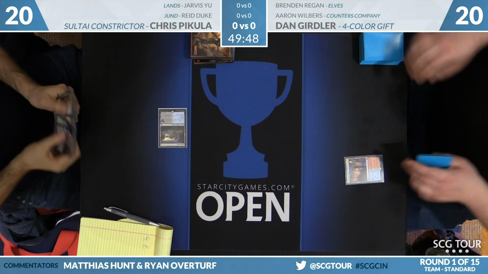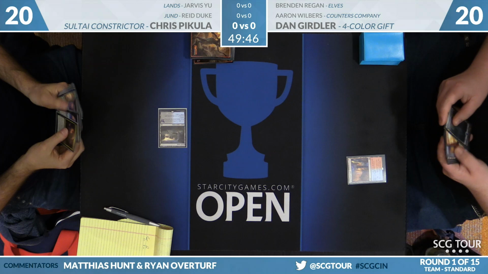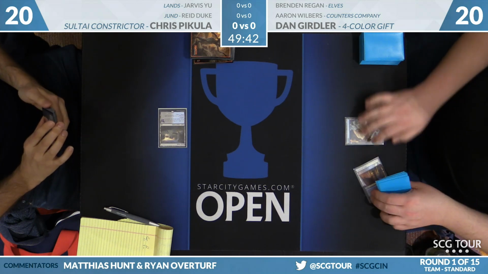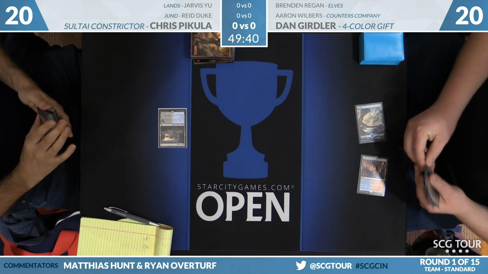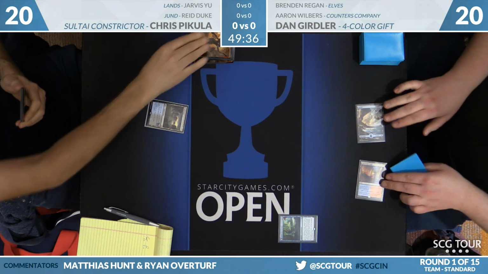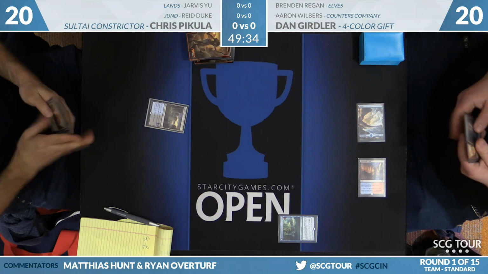Dan Girdler with Spire Bluff Canal. What turn do we think that Pikula is going to piece together what he's playing against? I think he's going to have to see a God Pharaoh's Gift. Right now, Search for Azcanta on turn 2 from Dan. That's pretty innocuous. This could still be something like Grixis Energy.